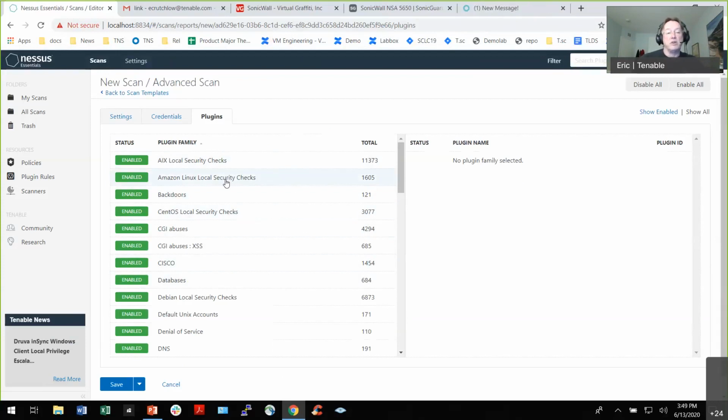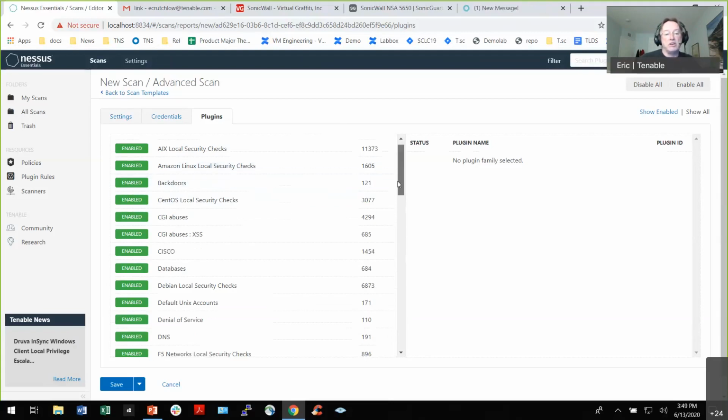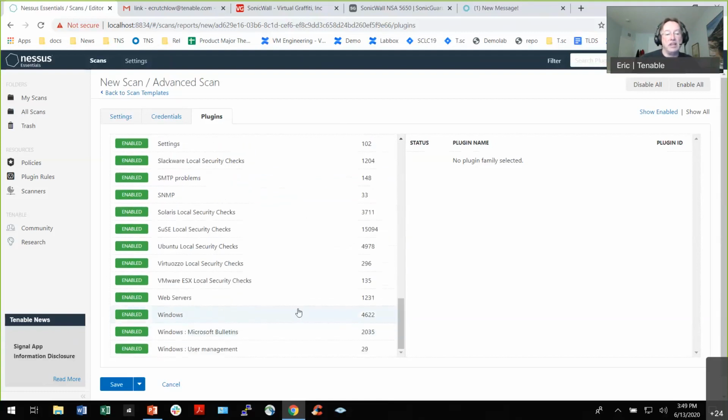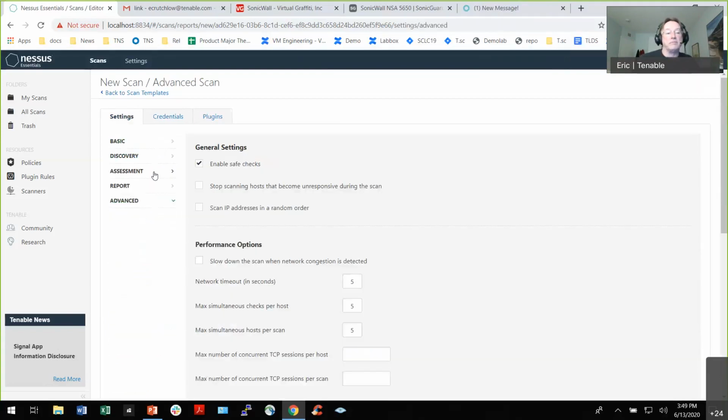So it is smart enough to know what is applicable based on how well it can tell what the operating system is, and it will apply plugins as needed. You, of course, can go in and say, look, I know that I'm going to do Windows, and there's a bunch of them here, but you know what? I only need a few of them, and I don't need to do everything. So I can select, look, only do the user management part of the Windows plugins, and that's it. So you can be as specific as you want. You can say, look, you drive, I want to go in automatic. Fine, no problem. So that's how you set up an initial scan there.